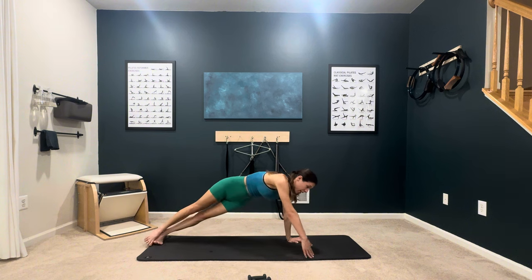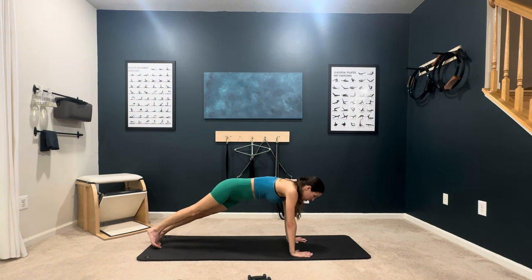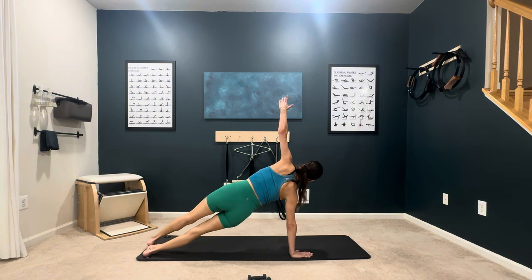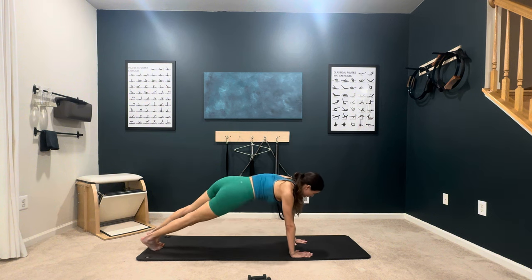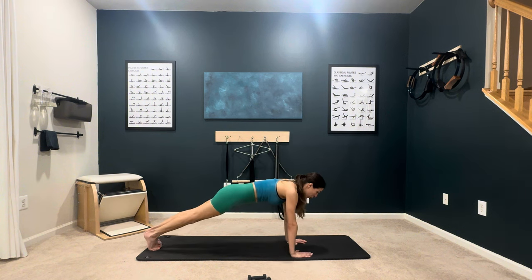4, 3, 2, hold. You rotate, lift one arm up, rotate to the side, and put it back down. Other side. Rotate, put it back down. Let's go. Up, two, down, two.